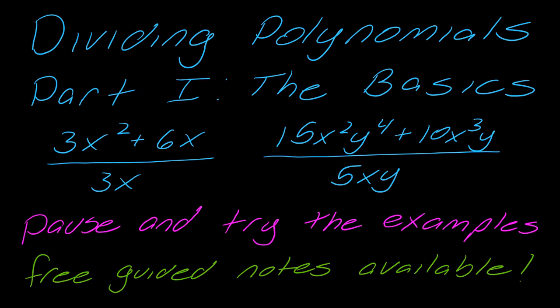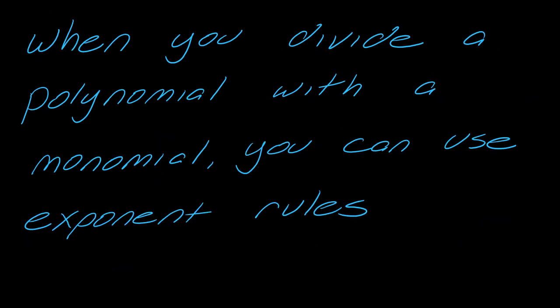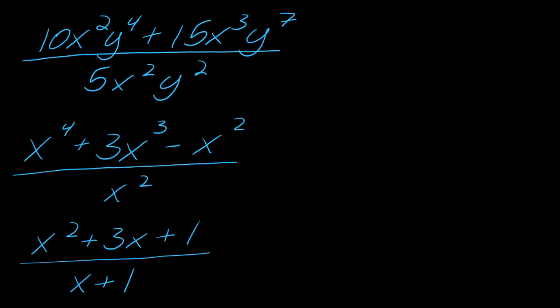They're totally free. So when you divide a polynomial by a monomial, really you could just use exponent rules to do this. And I want to be super clear about what I mean here. So I've got a couple of examples. In these cases, I've got three different division problems here. They look like fractions or division problems. We can change the way that we think about them.